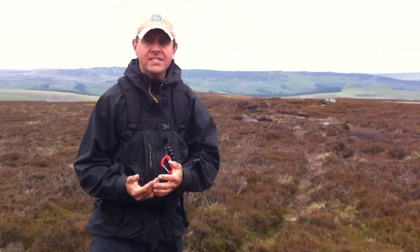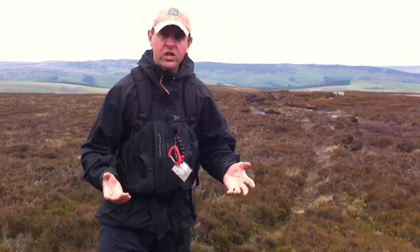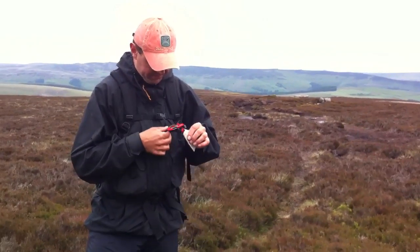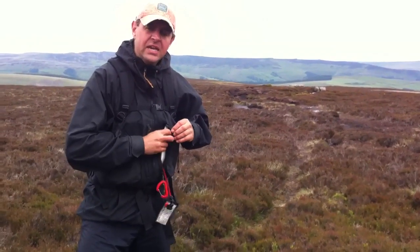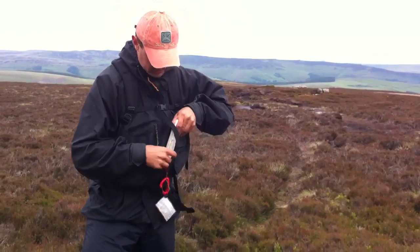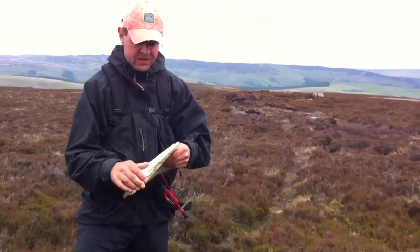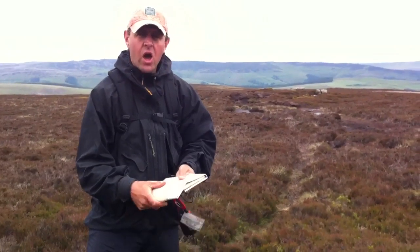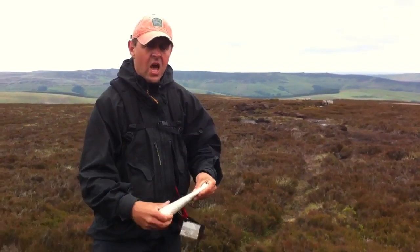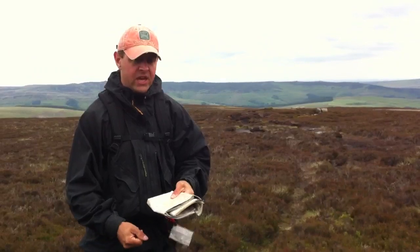So I'm always advocating that you have your map and your compass on hand at any point. So I've got a jacket on here that I've designed and fortunately picked out to do the job. My map is held in the front pocket of my jacket. And it's a full Ordnance Survey map that's been folded to the area that I'm working on, so I can actually navigate quite quickly and succinctly. I'm not having to unfold the map and play about. It's there, ready for me to navigate.